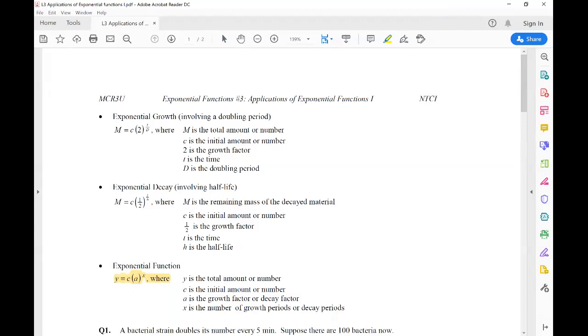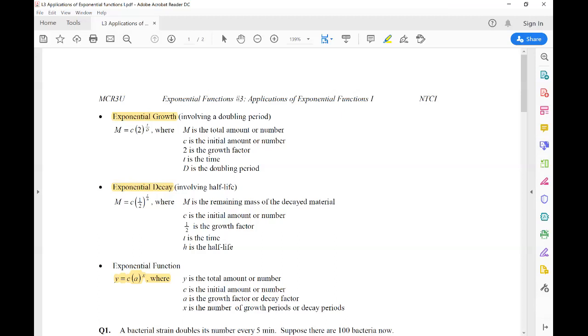And then we have, in my opinion, 2 derived equations, the exponential growth equation and the exponential decay equation. Notice they look very, very similar. Honestly, the variables don't really matter, the m or the c. The m stands for the new amount or total amount, and c stands for the initial amount. You might see me use a different little c value in other examples. But take a look at the base.